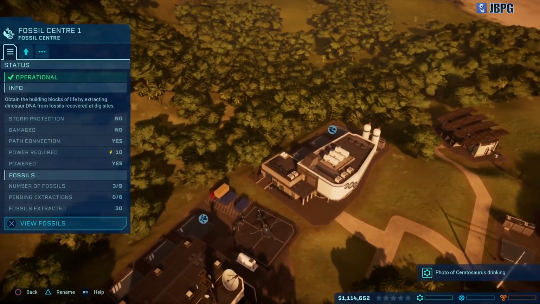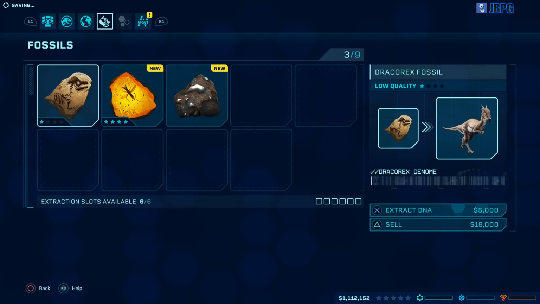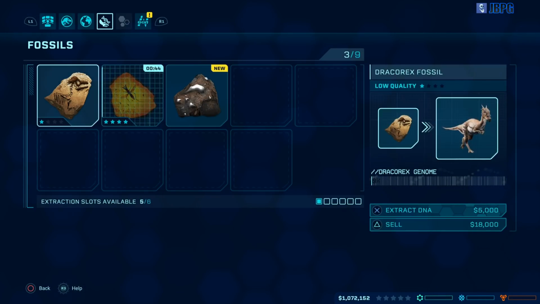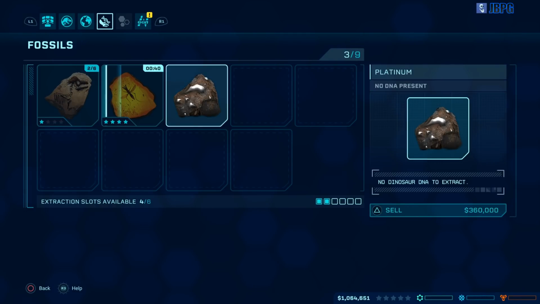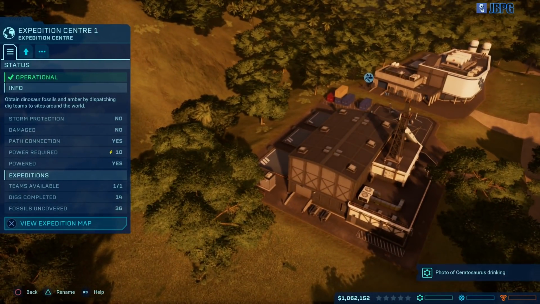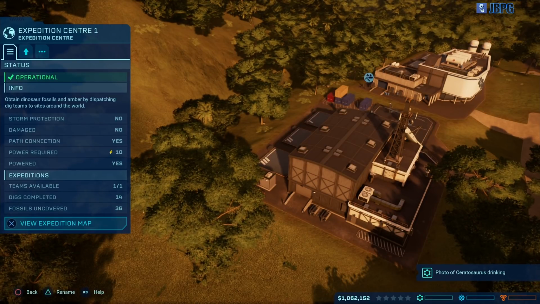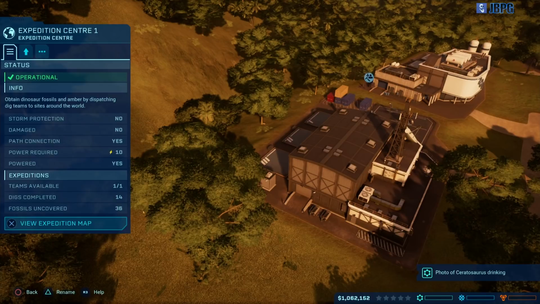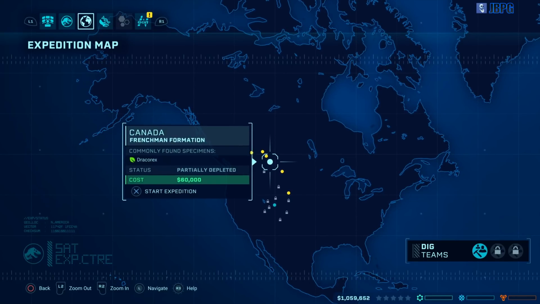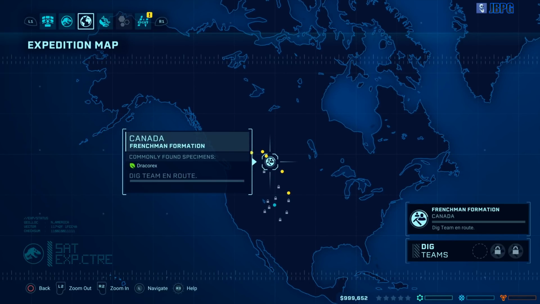Let's see what fossils have been brought back for us. We have a Dracorex low quality, a Dracorex amber. Oh, excellent. We'll sell that. Oh, sorry. Extract that. We'll extract that. And some platinum. Oh, that's worth 360,000. Do you know what? I'm going to hang on to the platinum just in case, because, as I say, we are going to be burning through quite a bit of money, and that can pay for one, maybe even two dinosaurs if we're in a pinch, which will then help generate income. So, yeah, we'll hold on to that for now. Let's go back to that dig site and get some more Dracorex. We'll really concentrate on getting that one up and running, I think. That'll be a great little start for us.